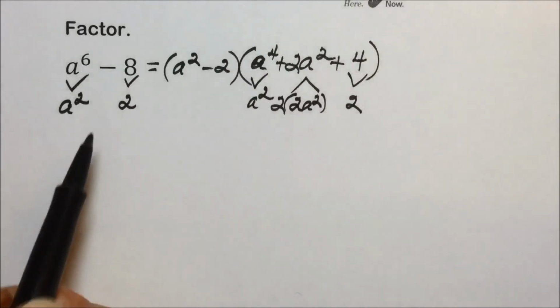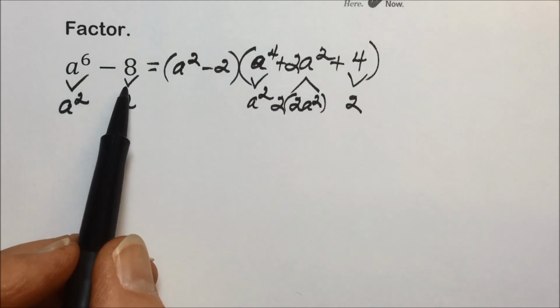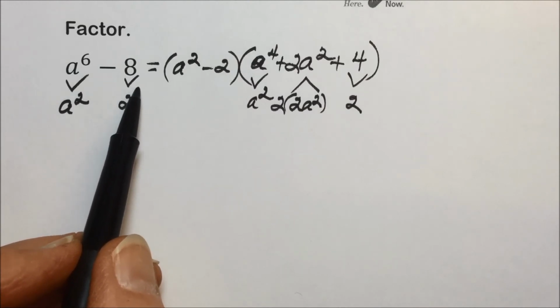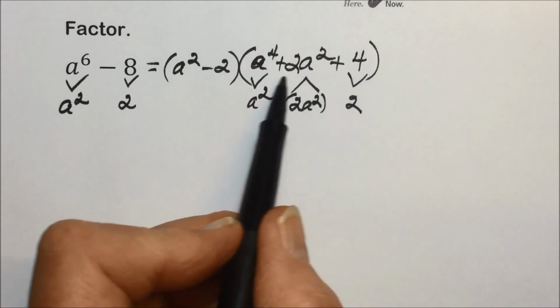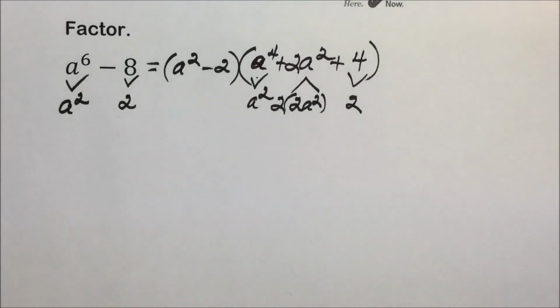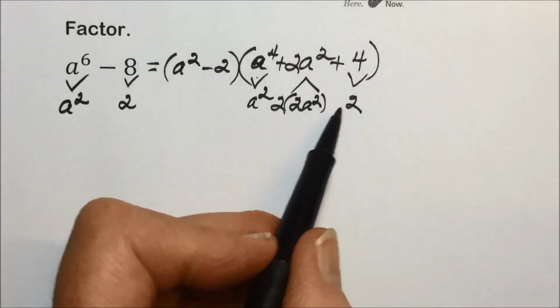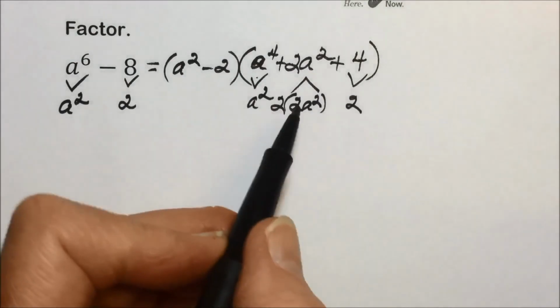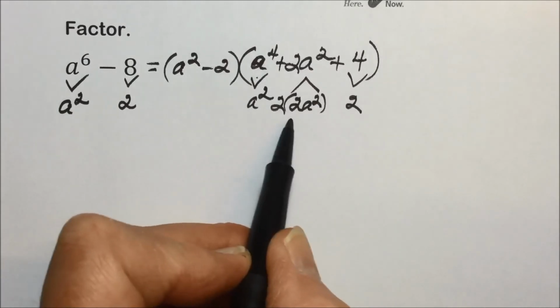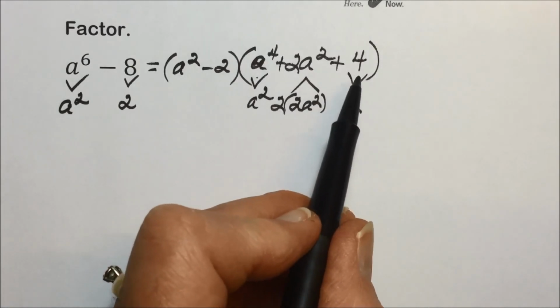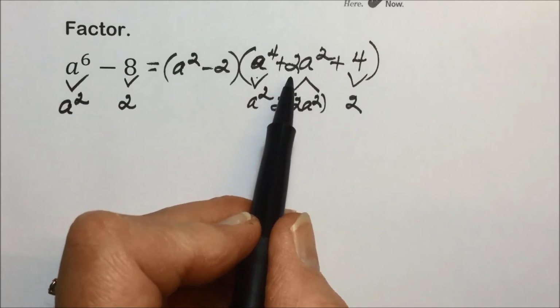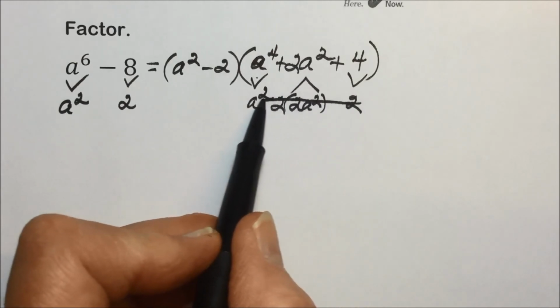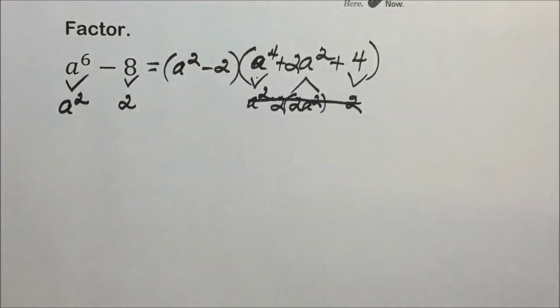Typically, not always, but typically when you factor a difference of cubes or squares, the trinomial is not factorable further, but we never know. There's always that possibility, so it's a good idea to check. This doesn't factor. There's no way that we can get factors of 4 that will add up to give us 2. So this trinomial, even though it's suspicious of possibly being factored further, is not, and this would be our final answer.